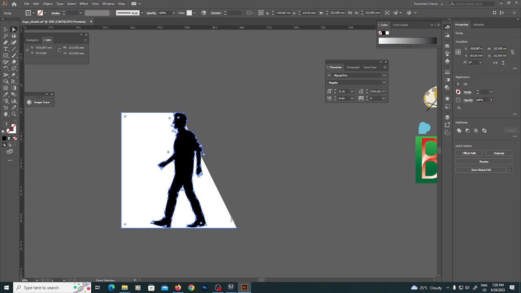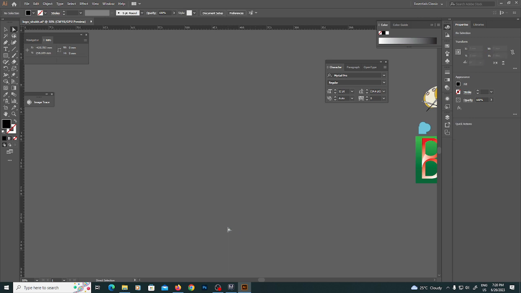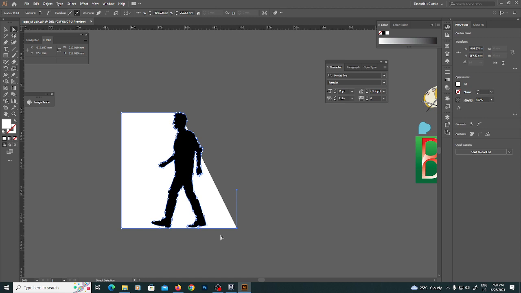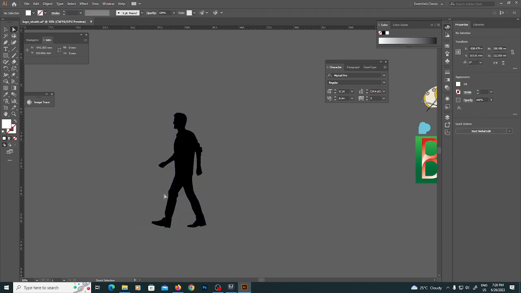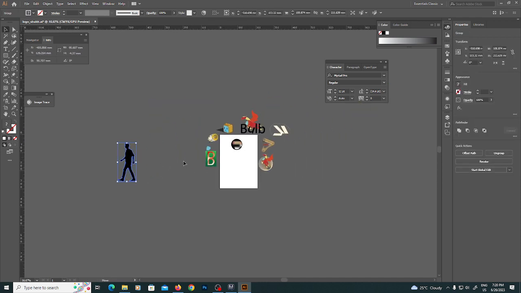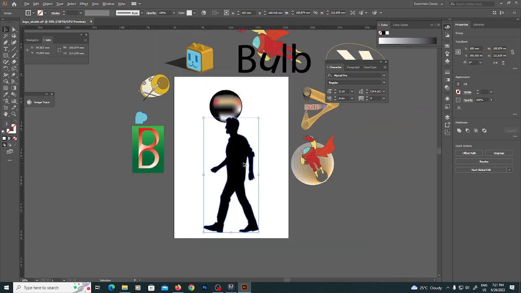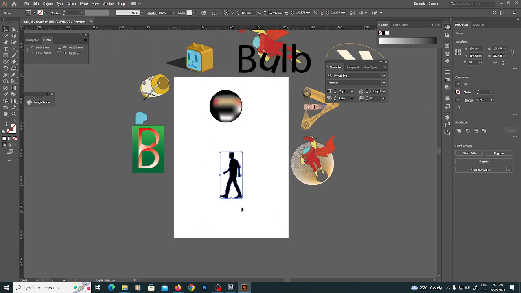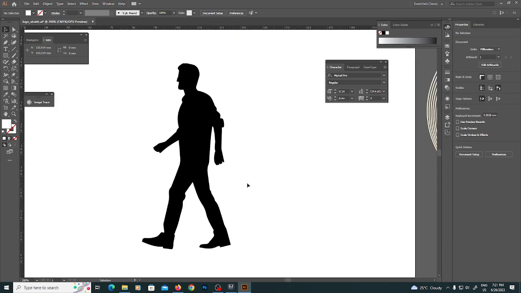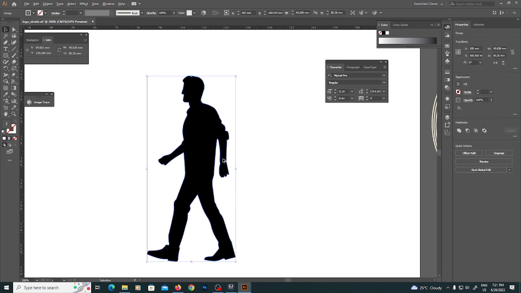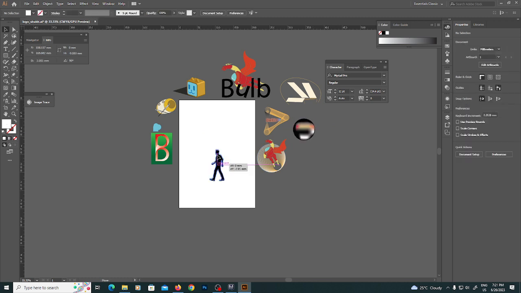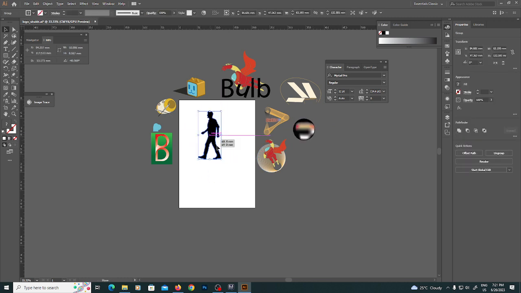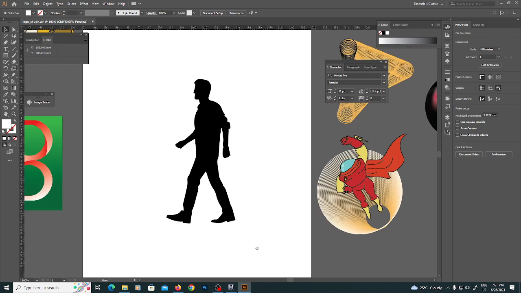I double clicked over it, and then I deleted that, probably like this. So the more it connects, it will delete the whole thing. The circle, yeah, we can put it aside, and then we'll have this.